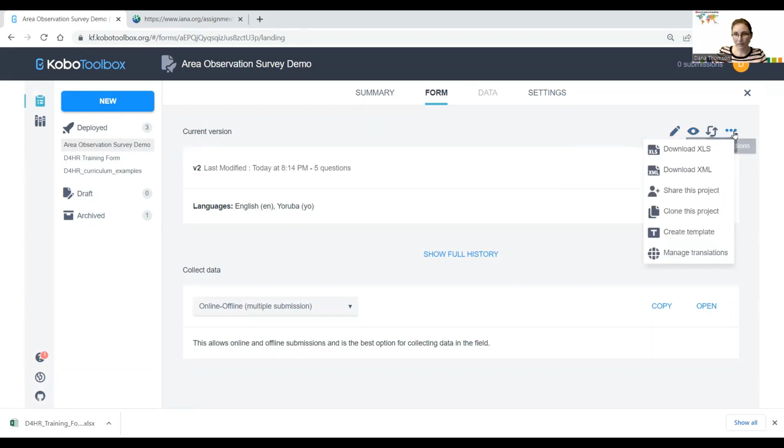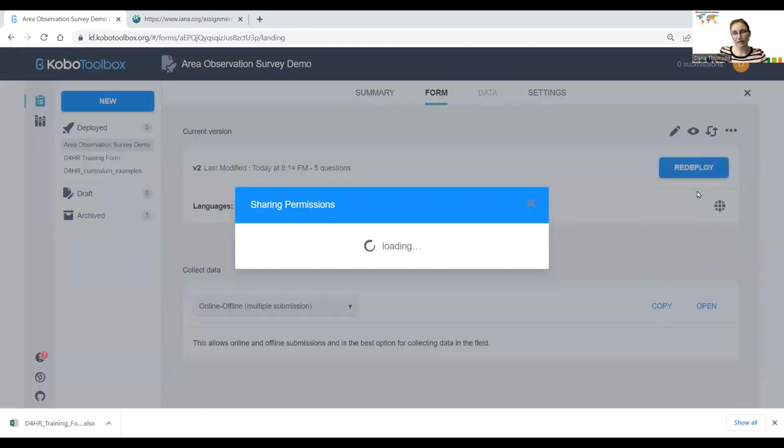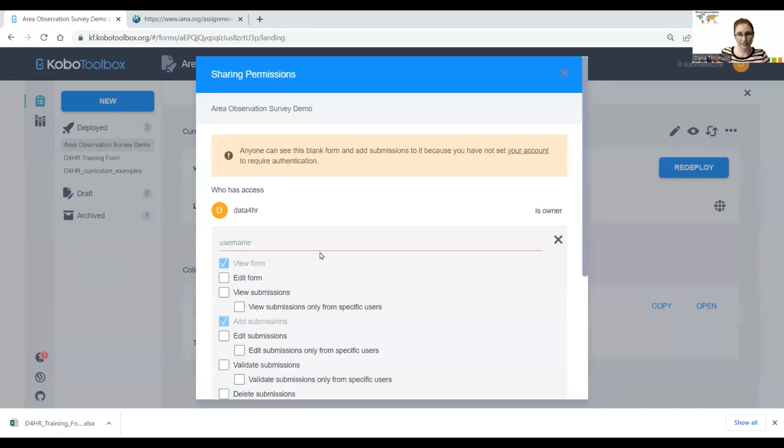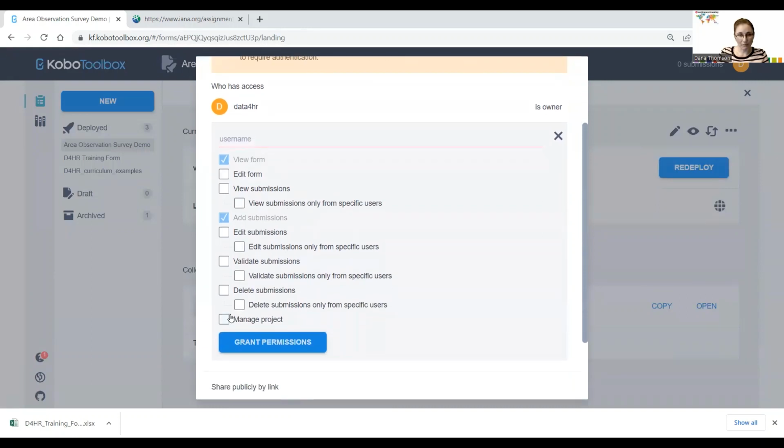And let me show you quickly, by clicking on the 3 dots, you can share this project. This is helpful if you are working with other people to create the form, edit the form, do data management as data are coming in, and you want somebody to clean the data, or you've got people working on translations into other languages. You might add some other user accounts. You have to enter their user ID here, and you can also limit what they can do.